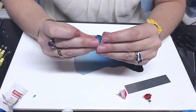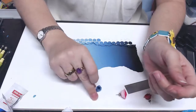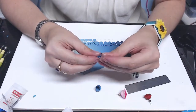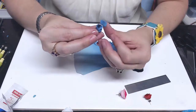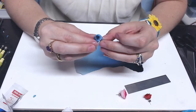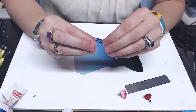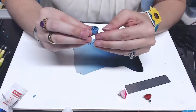So again, I'm just curling around the top edge of the petal to make it a bit more realistic looking. Of course, again, apart from the color. The further away from the center I get, I tend to put more of a curl to the top of the petal to make it appear as if the rose is actually blossoming. But if you prefer a tighter bud, you know, all of this is subject to your personal whims. No one's going to tell you how to make your art.